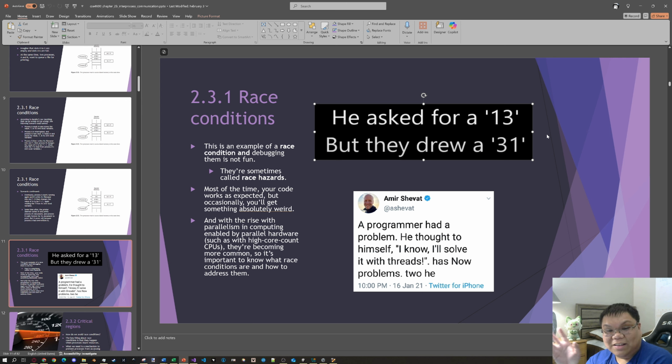There's a song where someone was trying to be fly for a white guy. He gets an edgy number 13 tattoo, but the tattoo parlor screwed it up and they drew 31 instead. I'd like to think that that was because of a race condition. They were doing one digit at a time, but they did it in the wrong order.